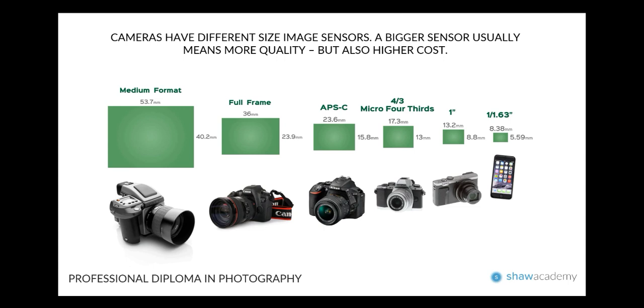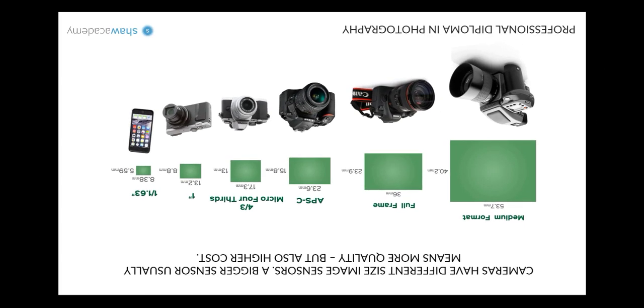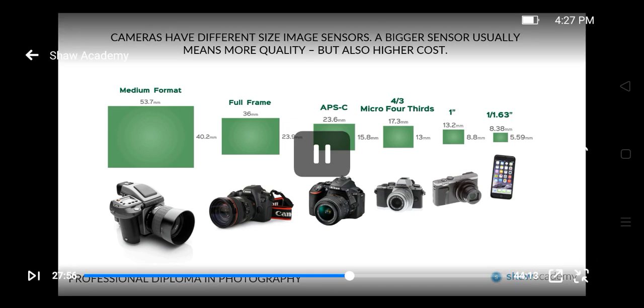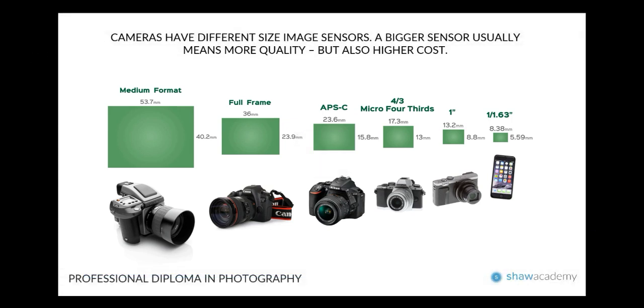So if you're wondering why there's a difference in quality when the fundamental principles are the same, it's light and time, it's down to the quality of the lens, and it's down to your image sensor size. It's not anything to get hung up on at the moment, because we are going to be talking about it a lot more. The technology just keeps getting better and better. There's a lot more being fitted onto these smaller imaging sensors that it's actually getting hard to tell what type of camera certain images were taken on. But we will certainly come back to that when the time is right.